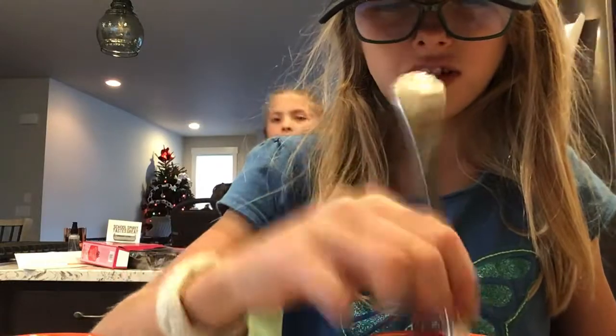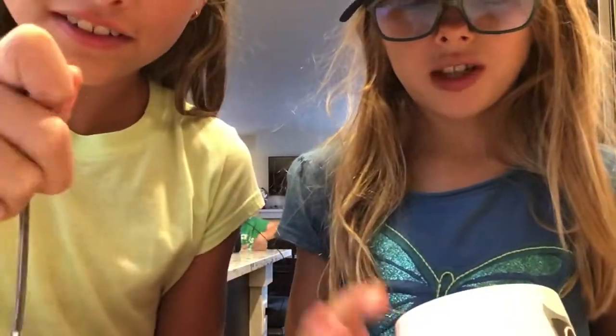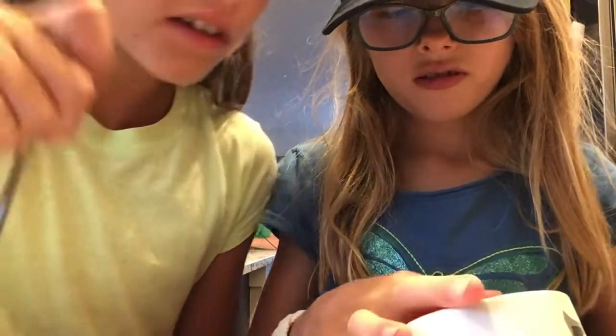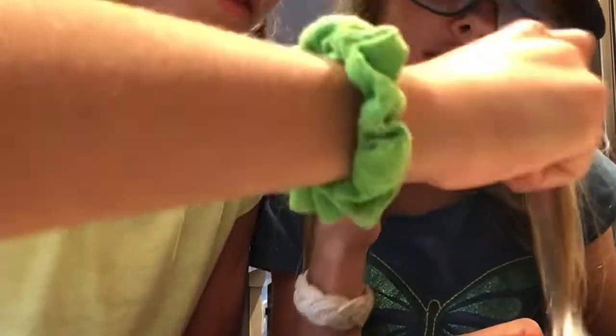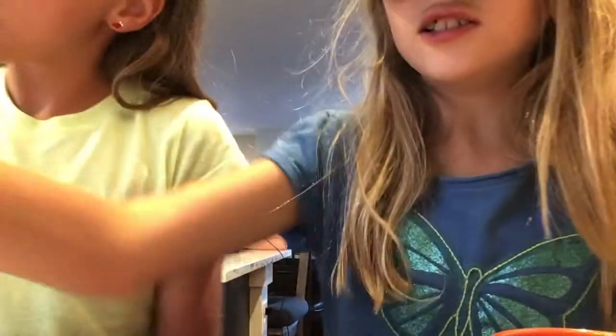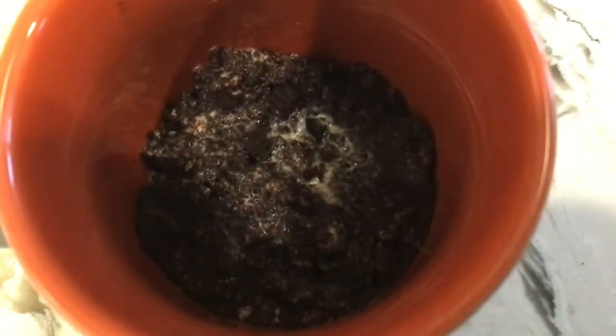Smushy. Ew, it looks disgusting. It will be delicious. Now I'm gonna smush mine together. This looks like pitch black. Stop. Oreo mess. You gotta mix it. Ew. Okay. You need to see this mushy mess. Oh, that's a good name. Mushy mess. Ew. Now, we're gonna stick these in the microwave for 1 minute. Oh, I'm coming.